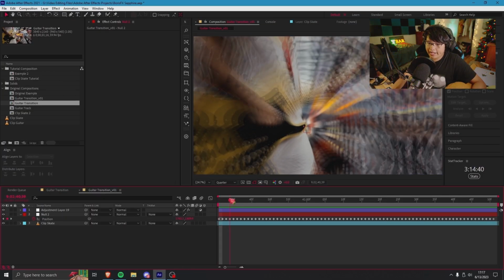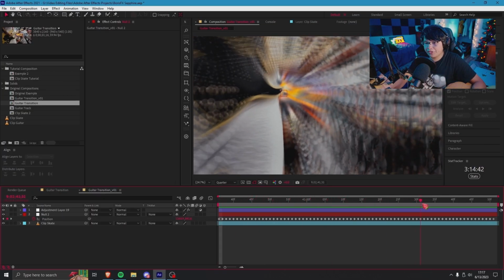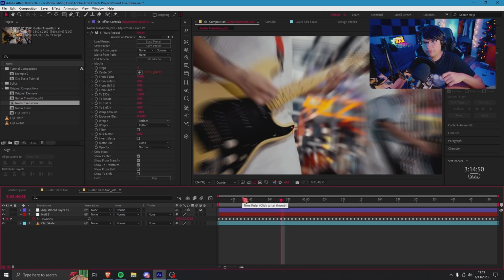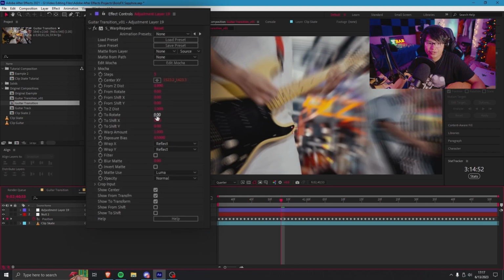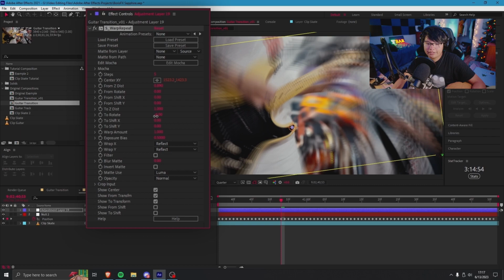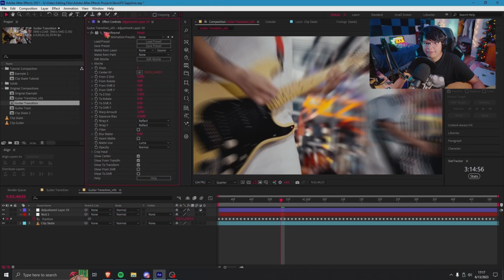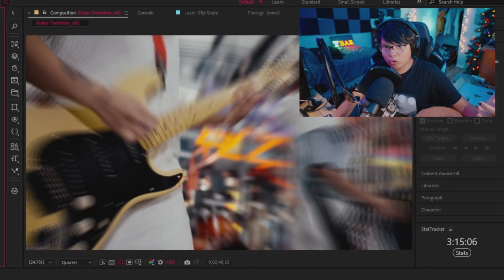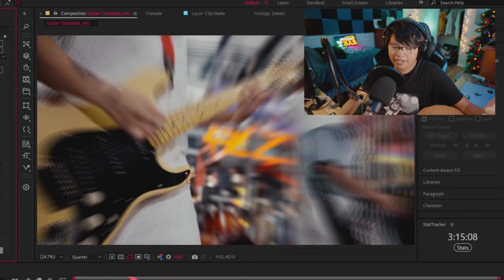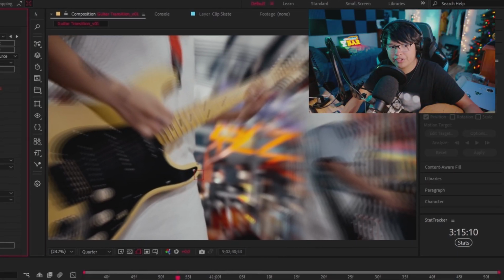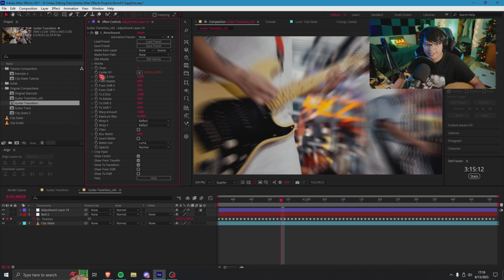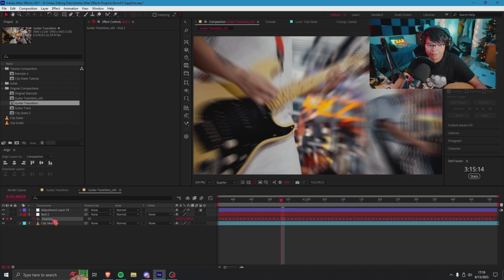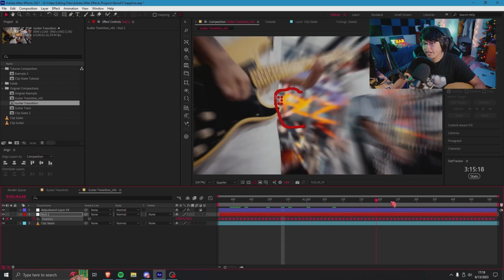And once you do that, as you guys can see, it's going to follow the tracker, which looks pretty sick. You can of course mess with all these settings right here. So if you want to add rotation, you can add a little rotation. It doesn't even have to be S-warp repeat. S-warp chroma that I also showed at the beginning of the video is also another good choice. You can do the same thing. So pretty much any effect that has center X, Y, you can link it to your position of your null and it's going to be tracked to it just like that.